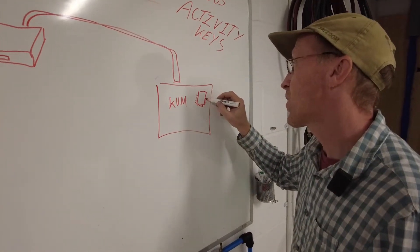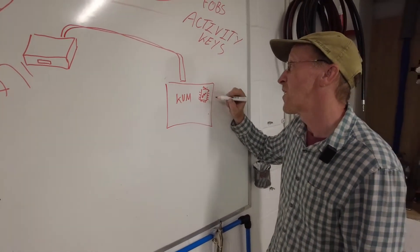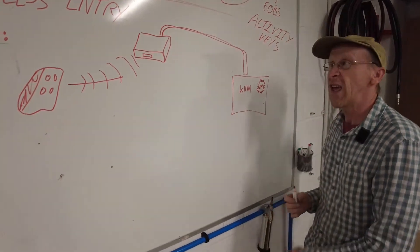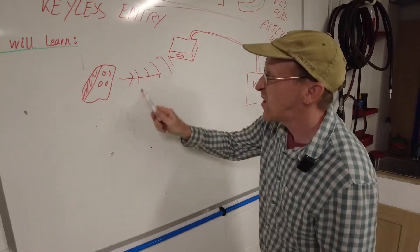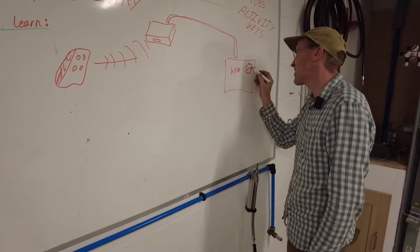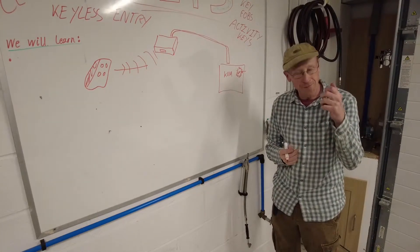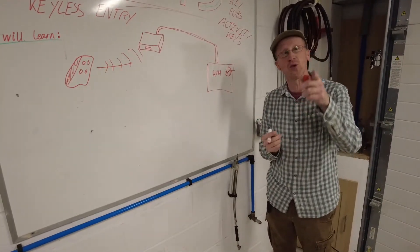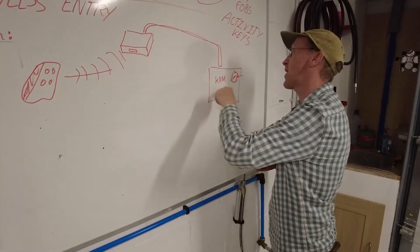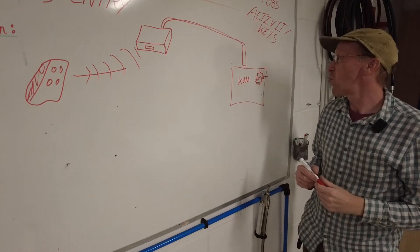The KVM module has a chip in it — I think they call it a quad flat pack — and that IC is your address book. That address book has a list of keys. If you want to add a new key to your car, you need to present the key, do some programming, and it needs to add it to this address book. A lot of this will be the same for the L404, L405, and L494 — the Range Rover Sport and the big Range Rover.